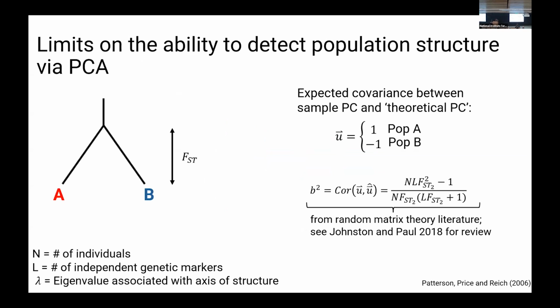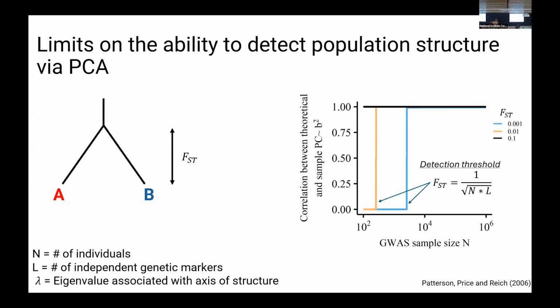And it's also a function of the sample size, the independent sites, and the size of the signal of structure. Right? This is in this simple toy model. If we model it numerically, you can see what happens. This jump that you're seeing in the orange and blue lines is the phase change in the behavior of the detection of the signal. You have enough of a size of a GWAS now that you can detect the signal, and then the correlation is almost perfect, right?